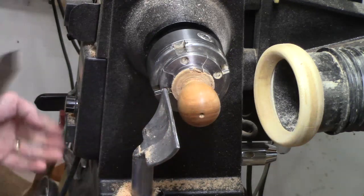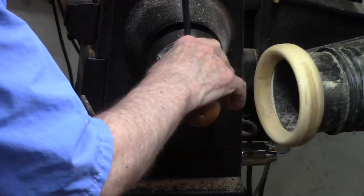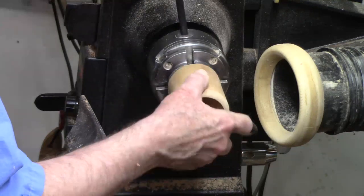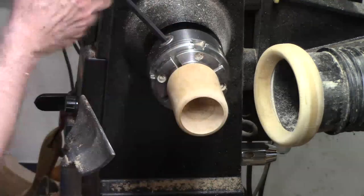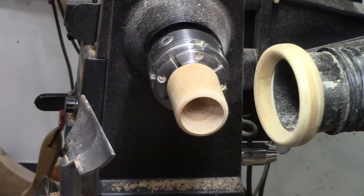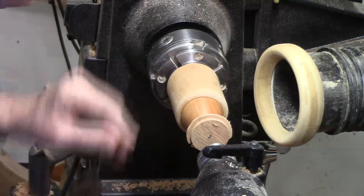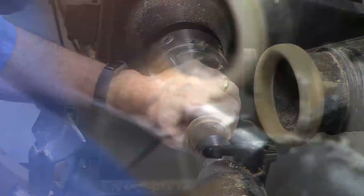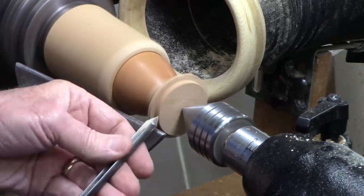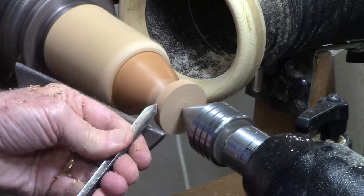Take it down just a bit further. In comes the jam chuck. A jam chuck is basically like a large morse taper — it's still got about a three-degree slope. We're just going to bring up the tail stock with the live center to center this. Before I put it in too tightly, I'm going to bring up the tail stock to get it centered so it'll run true. Back to that three-eighths inch spindle gouge — always turn to make sure it clears the tool rest. Let's speed up a little bit, turning about 1800, getting rid of some excess.